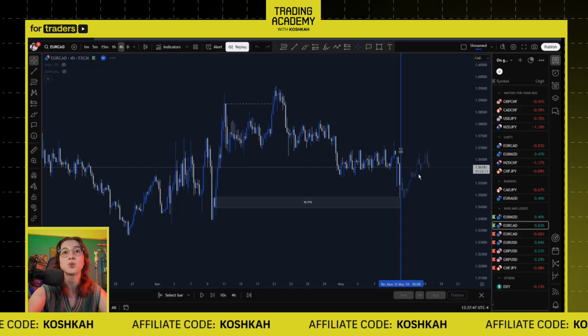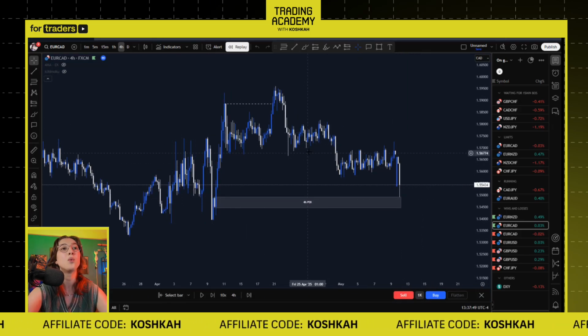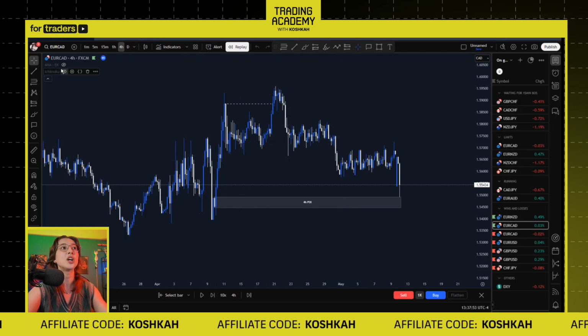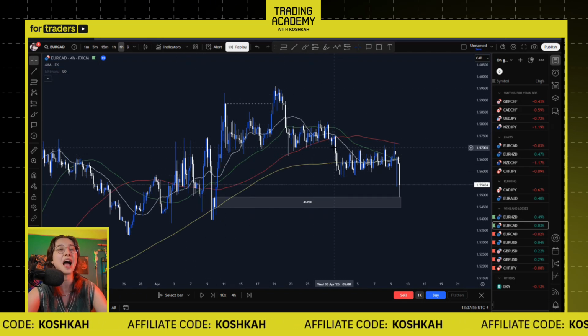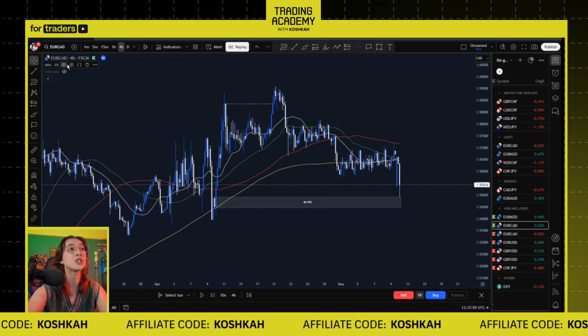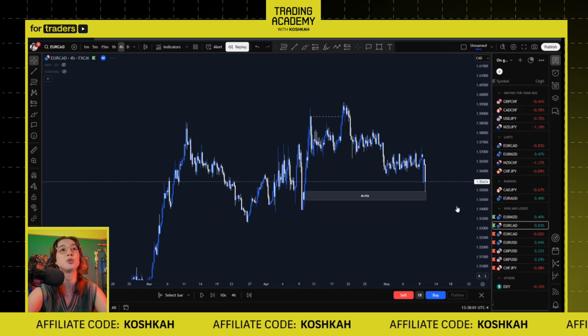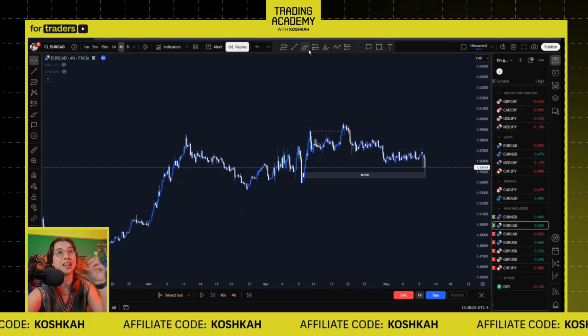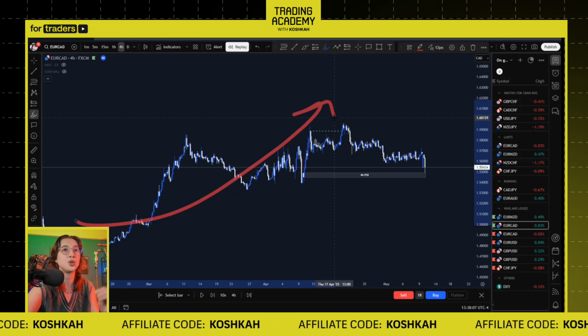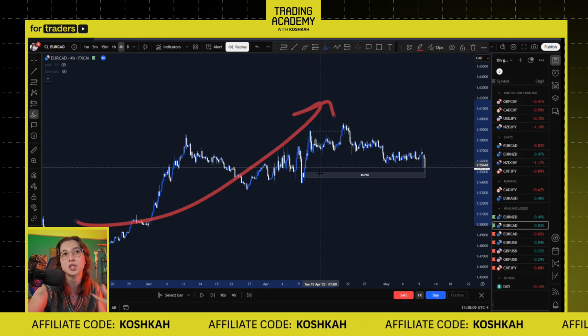So this means that price will tap into it, and then I will go on the 15-minute to look for a confirmation. You see right here, I didn't use any moving averages. I didn't use any overbought, oversold. I'm just looking at the naked chart, and I'm just looking at the pure price action, and in this case, as we're pushing to the upside, I'm looking for buys. So you don't need to overcomplicate what's going on.